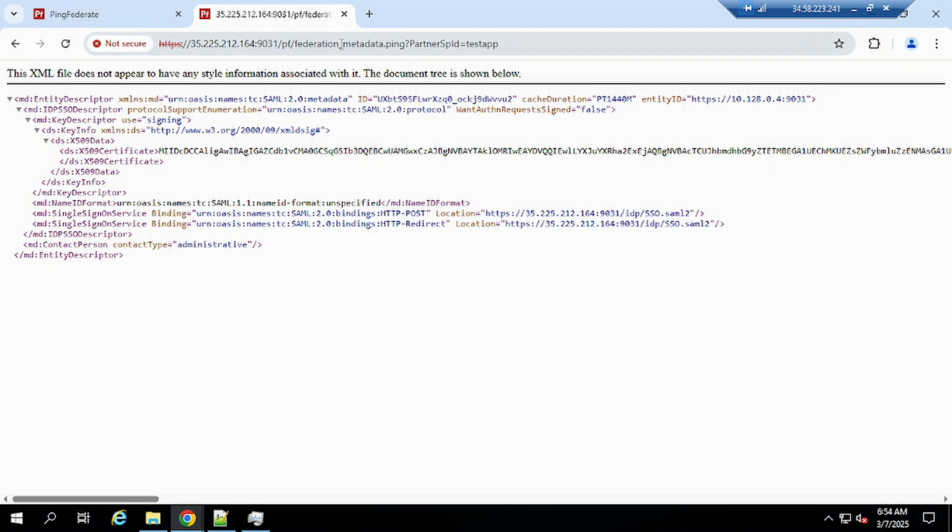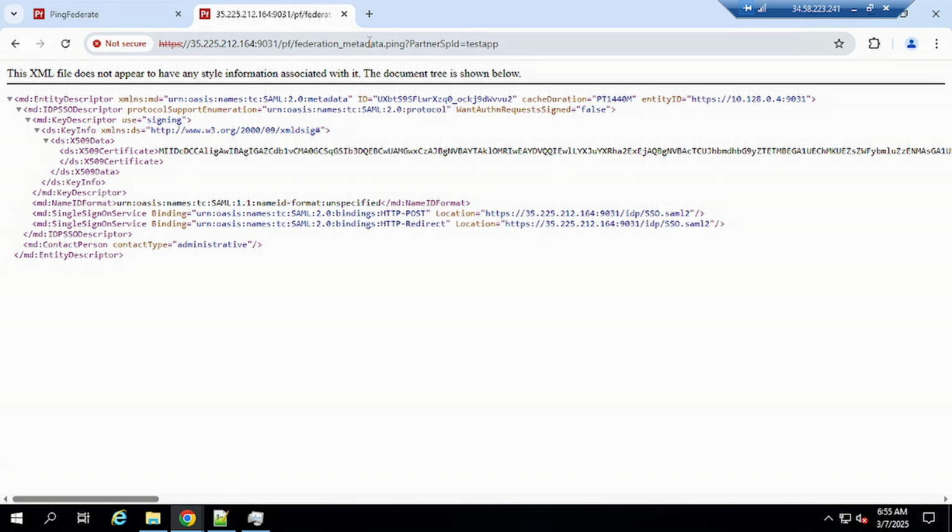But this is the way you can generate the metadata URL, and then you can give the URL and the application can extract the values. The advantage of this URL is, let's say an application set up the SAML connection and is using this metadata URL to get the information from the Ping side. Now at the Ping side, if you made some changes, let's say you added some attributes in the connection, then automatically, with the help of this URL, things will be updated at the application end. So the application team is not supposed to make any changes if you make changes at the Ping side. And the same thing applies for Ping also.